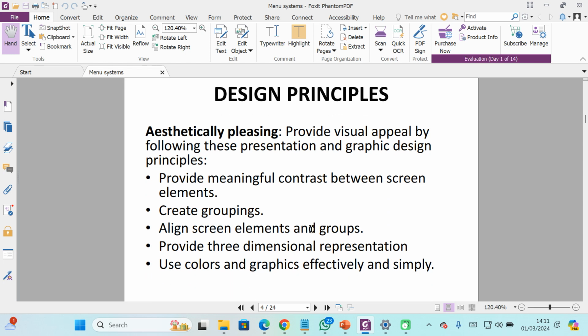Then we also have other design principles like being aesthetically pleasing. You always need to have a good eye for beautiful things. Yes, because when you have a system that is beautiful, it attracts users. It attracts lots of people to enjoy the use of the application. So one of the things you are supposed to be looking at is to provide meaningful contrast between screen elements.